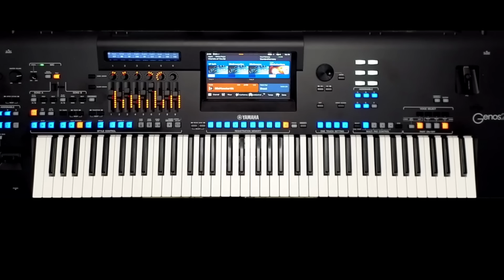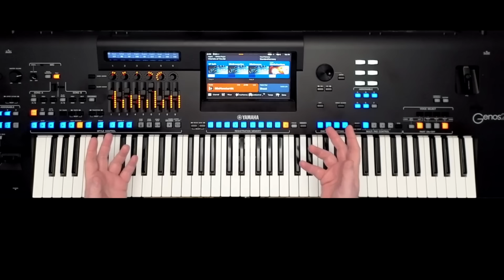Well, hello and welcome to another little quick tour of the Genos 2. Wanted to show you today that the audio capabilities of Genos really open up a whole new world when playing.